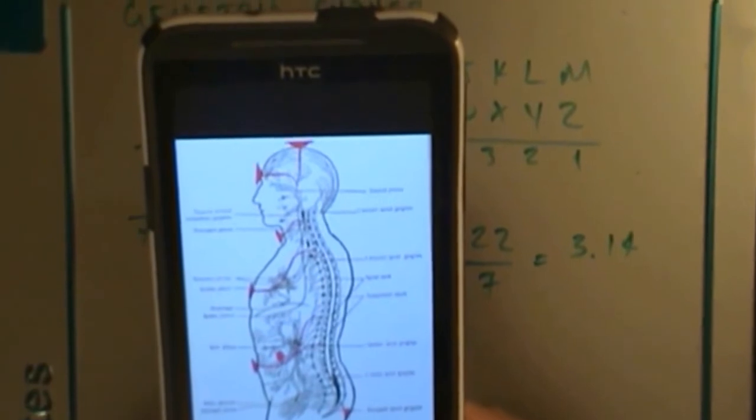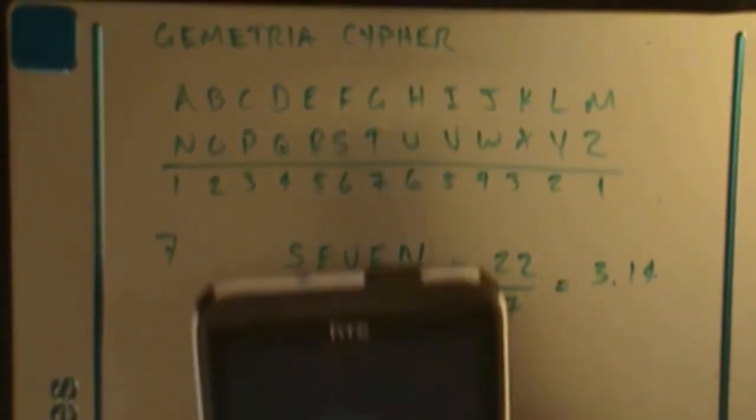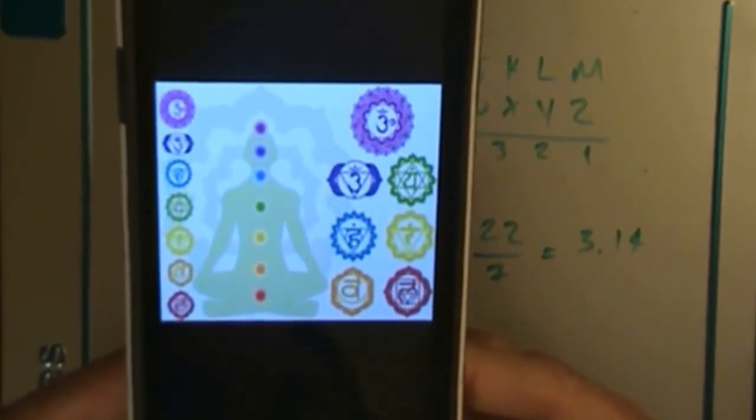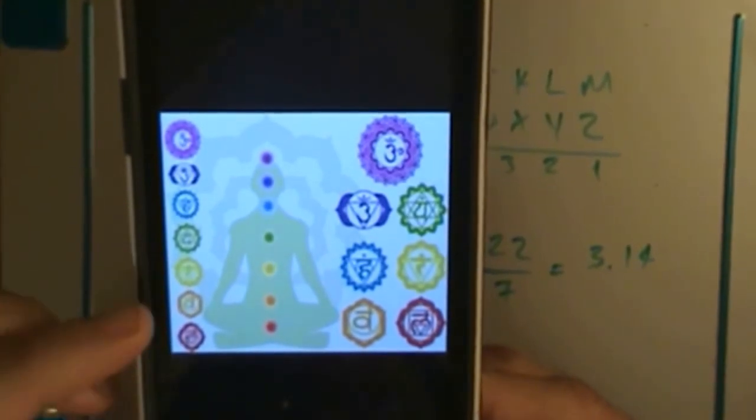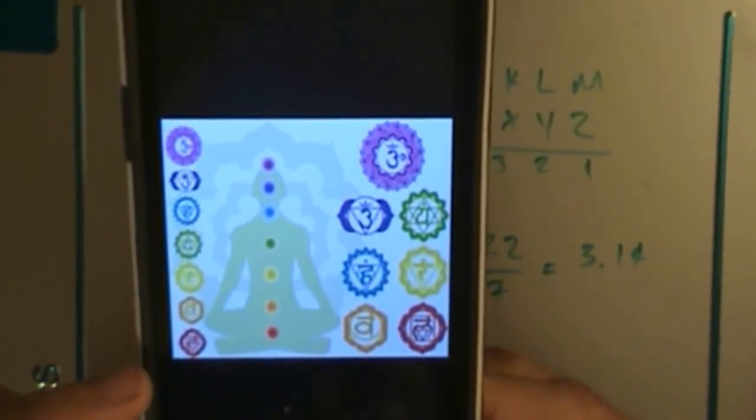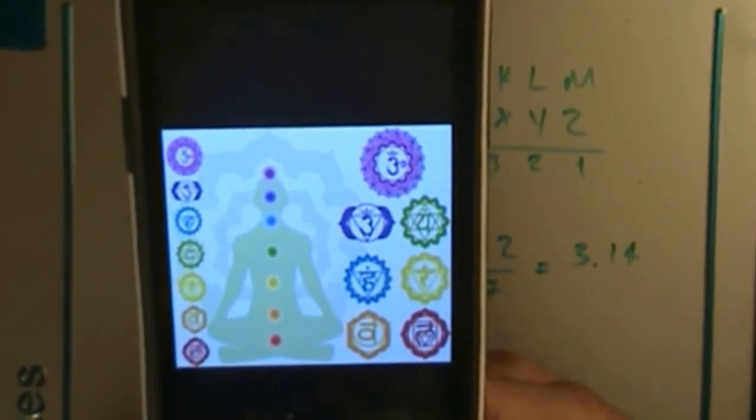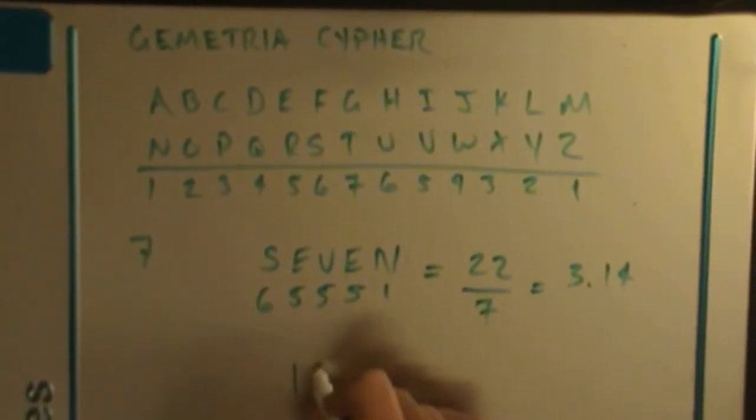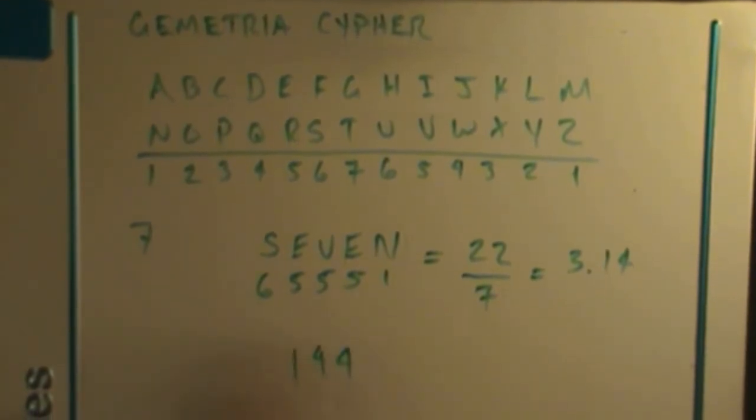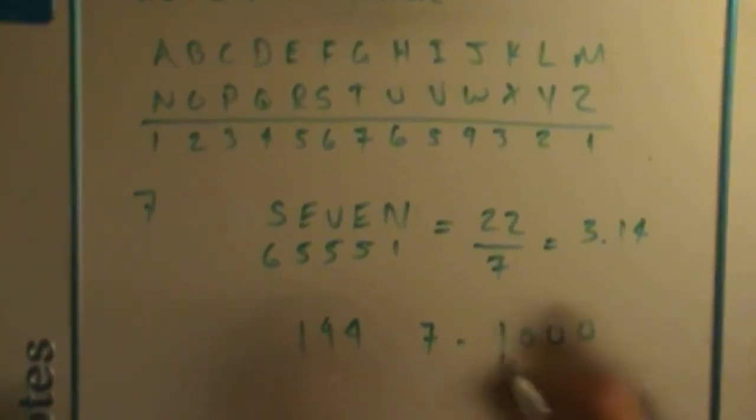And so it's not ironic or coincidence that we have seven main nerve ganglia that correspond to the seven chakras. And in the chakra system, there are wheels. Typically, they're shown as wheels that look something like this. So you have seven of them, and you notice that they all have different amount of petals. And as you go up, the petals increase. And so the first one starts with two, and then the next one is four and so on and so forth. And it just so happens that if you add up all the numbers of the pedals and you get to the sixth chakra, you end up with the number 144. And then the seventh chakra is called the 1,000-petaled lotus.